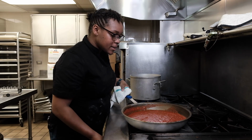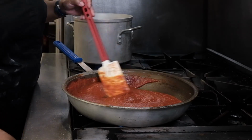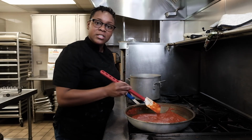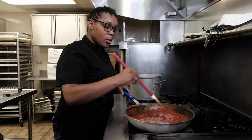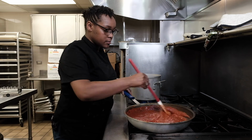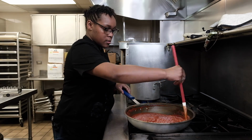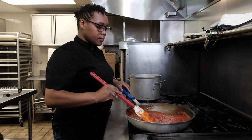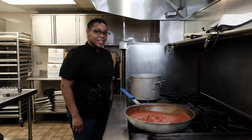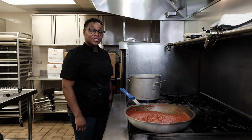That looks really nice. I'm very excited. We'll check on our sauce. It looks very nice. If your sauce looks a little thick, you can always add a little bit of water. That will help to thin it out until you add your pasta. Beautiful. And if we take a look into our pasta water, you can see that they're starting to float. That's how I know that they're ready.